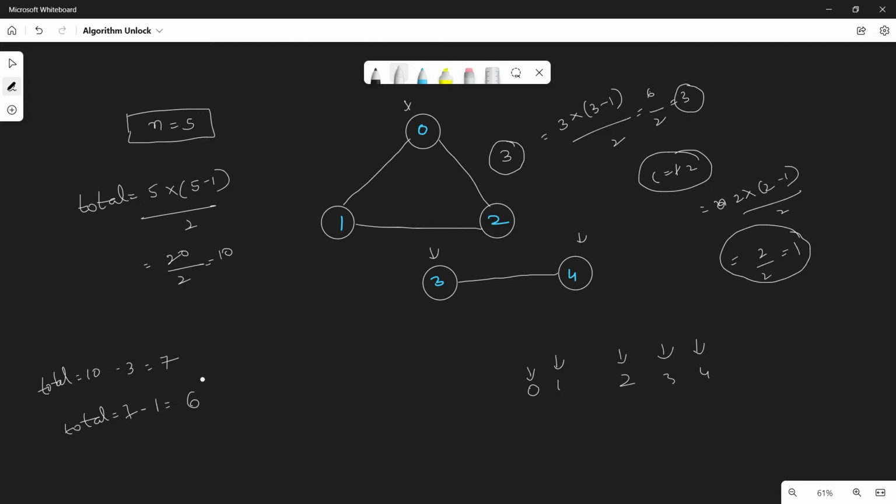Now the remaining thing present in this total is the number of unreachable nodes. Like we have formed a formula, right? Total pairs will be the number of reachable plus the number of unreachable.